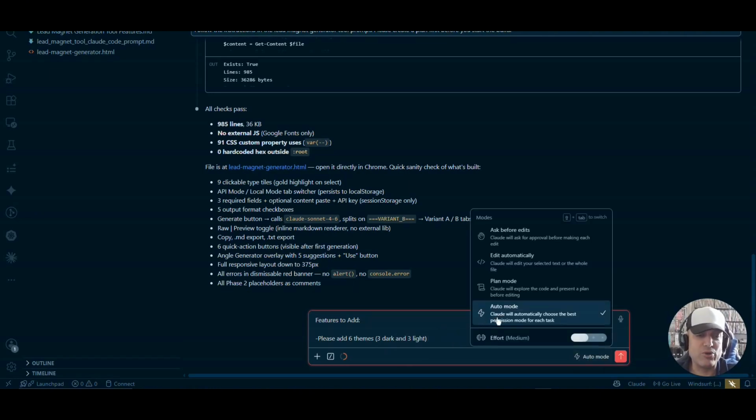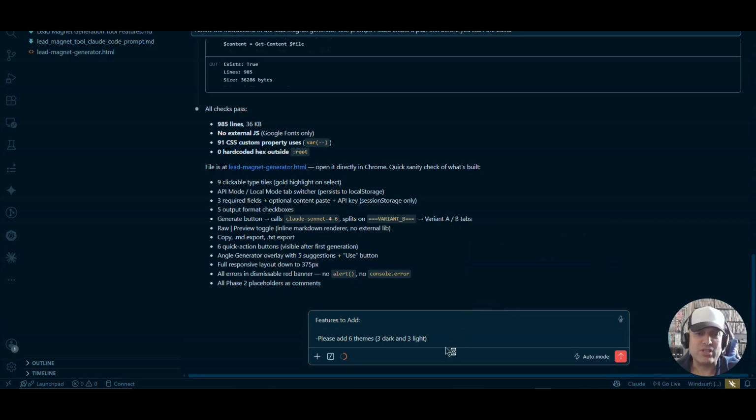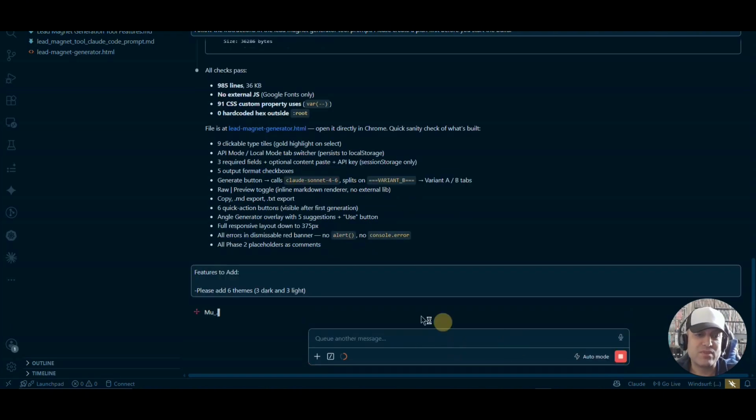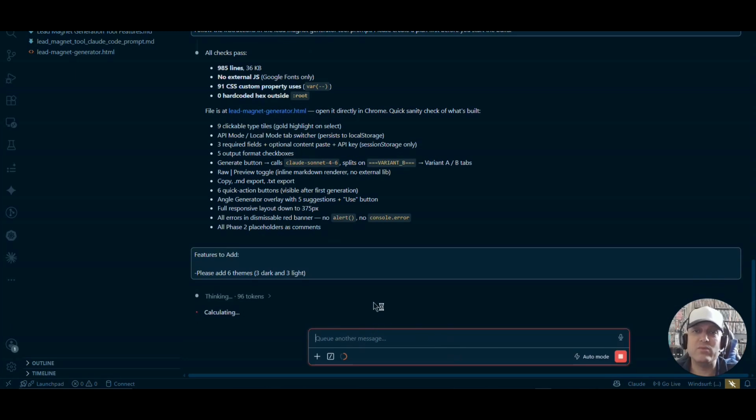I have it on auto mode. After you do the plan, it'll usually go into edit automatically, so it's still going to pop up and ask you, do you want to keep going? Yes, with whatever it's trying to do, the different commands it's trying to run, like in PowerShell. If you wanted to do auto, just click auto and it'll go ahead and go without asking you. It'll just execute the build. So I'll go ahead and send that off, and then I'll check back with it to see what it did.